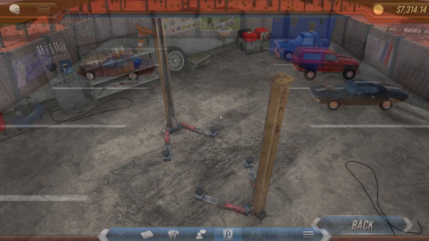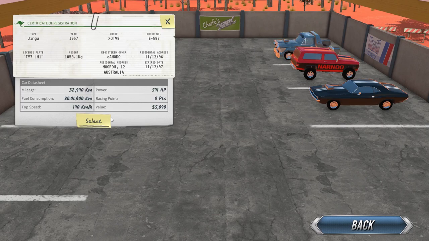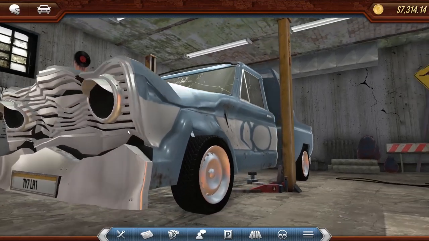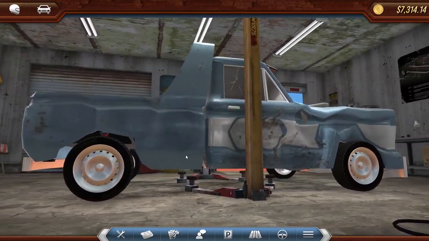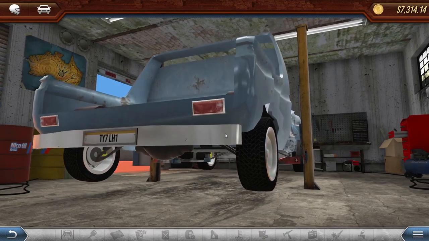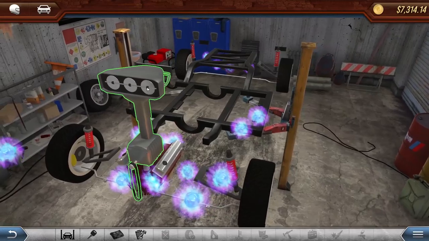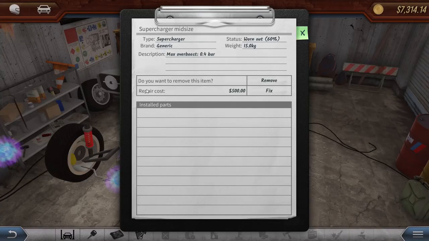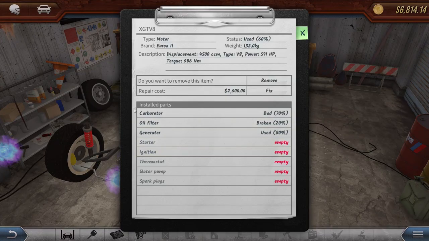Alright, so first thing we're going to do here, we're going to go ahead and take out this truck and see what's in it. Looks like there's a V8. Oh, this thing is in rough shape. I do see the supercharger though, so that's got me a bit excited. Let's go ahead and pop this up and see what's missing out of it. I'm kind of curious. There's a motor there. There is a, wow, that's a pretty decent looking supercharger. It's worn out. Let's go ahead and fix it and remove it. Engine wise, wow, this thing is in bad shape.